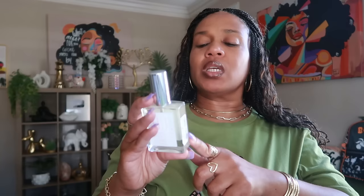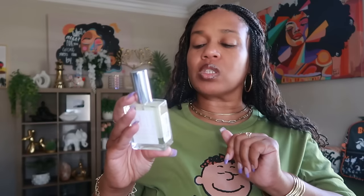I also have the strawberry, what is it called? It's by Mimic. It was the one that was also inspired by that. That one smells good. I was expecting it to have more of a strawberry scent, but it didn't. The top note on this one is milk, strawberry, forest fruit. The middle is powdery notes. The base is caramel and woody notes.